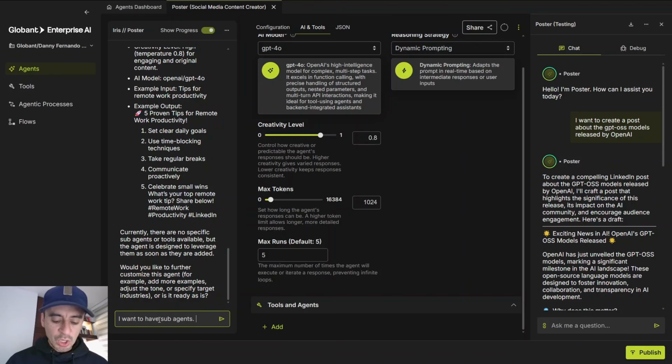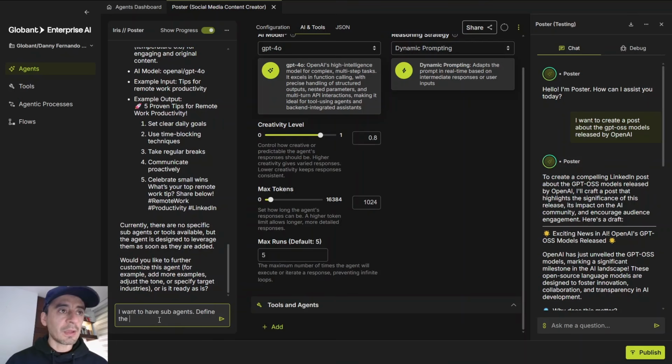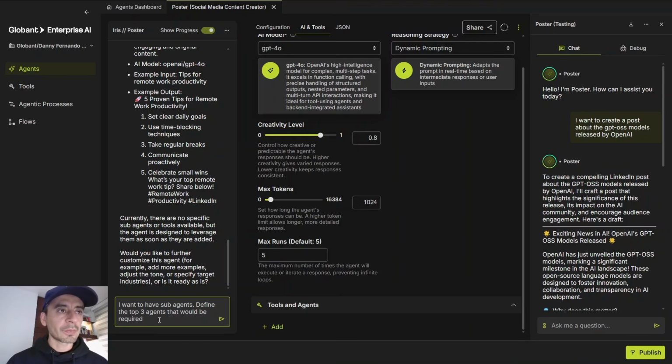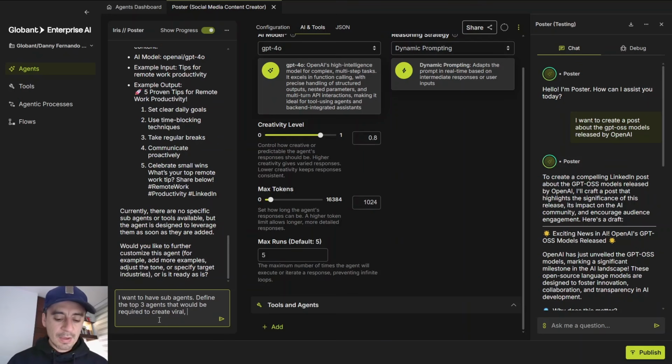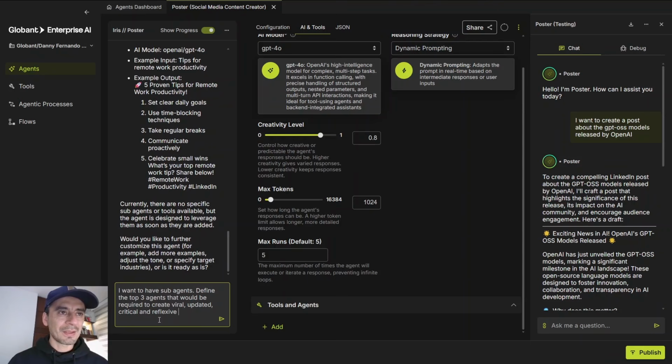It could be just define the top 3 agents that could be required to create viral, updated, critical, and reflexive posts.